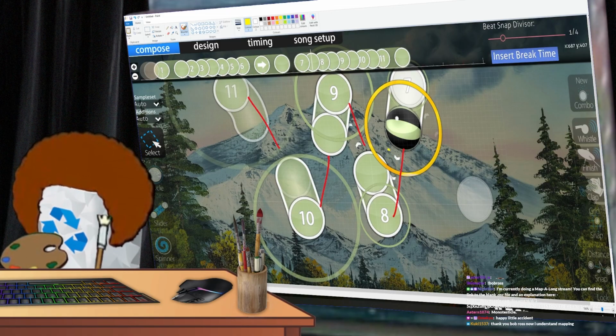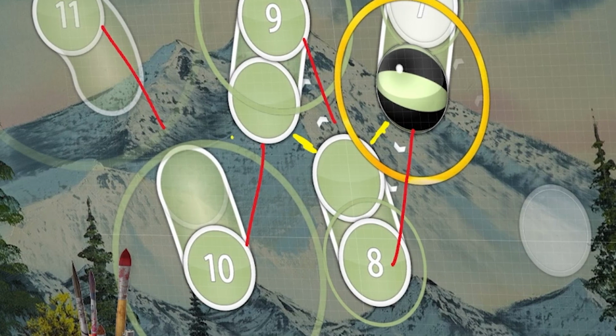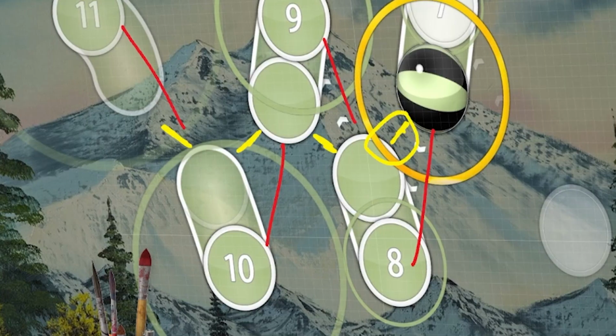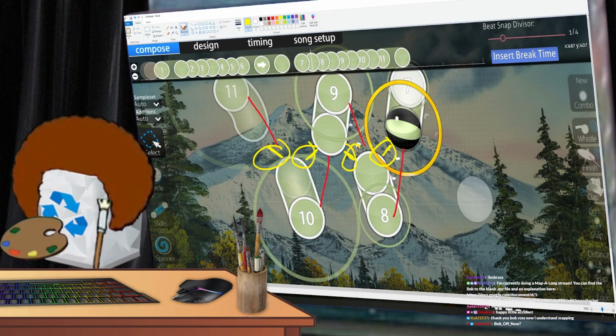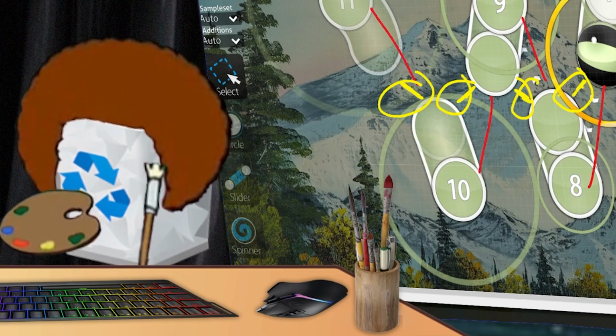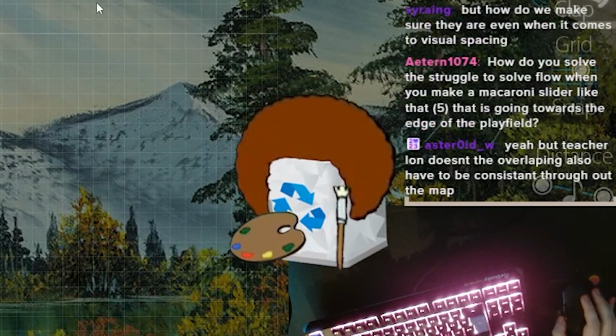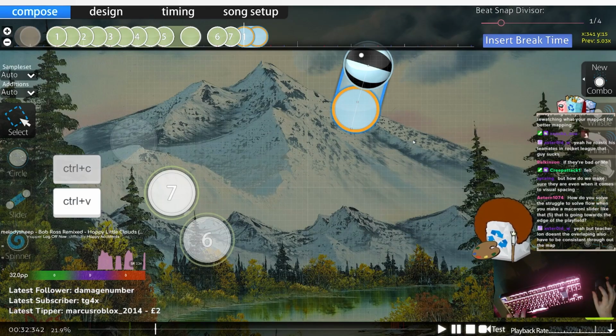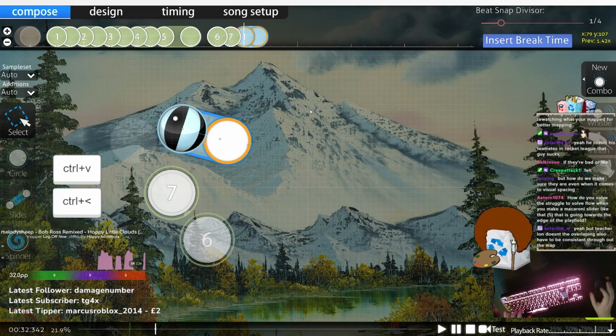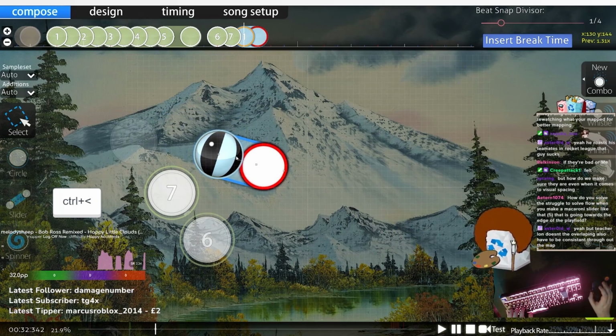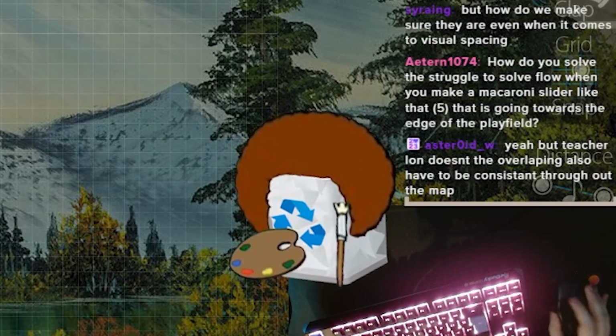Our visual spacing is the visual distance between the notes. You see in this with the yellow marker? That right there is the visual spacing. And now good, clean visual spacing is just making sure that all these gaps are the same. Pro tip for making nice, consistent visuals again. Copy paste the same slider shape a lot and then just manipulate it. So that one, I just copy pasted it, rotated it 90 degrees, placed it. Looks nice and clean. Okay, I'm feeling it.